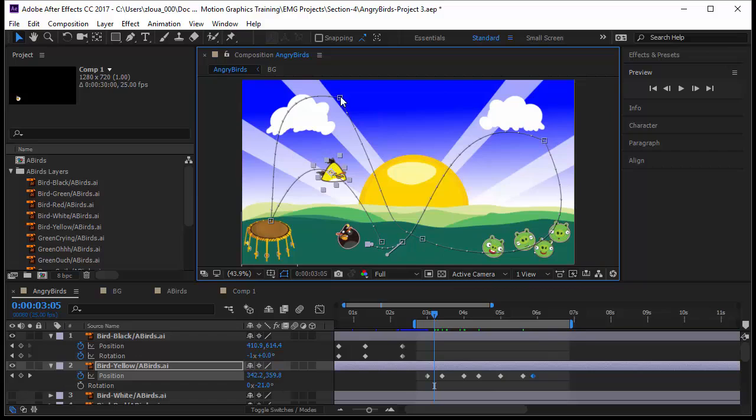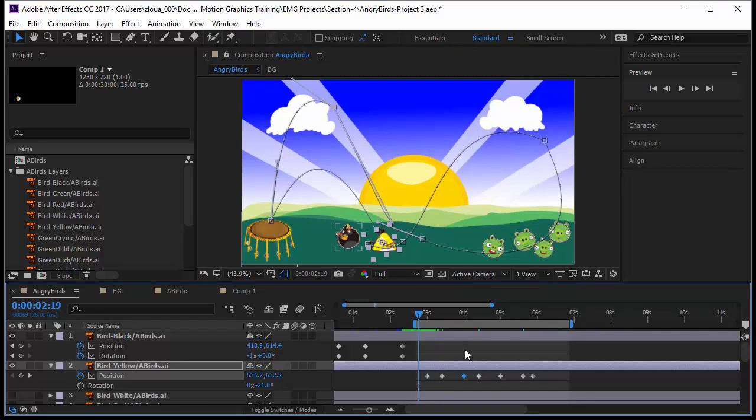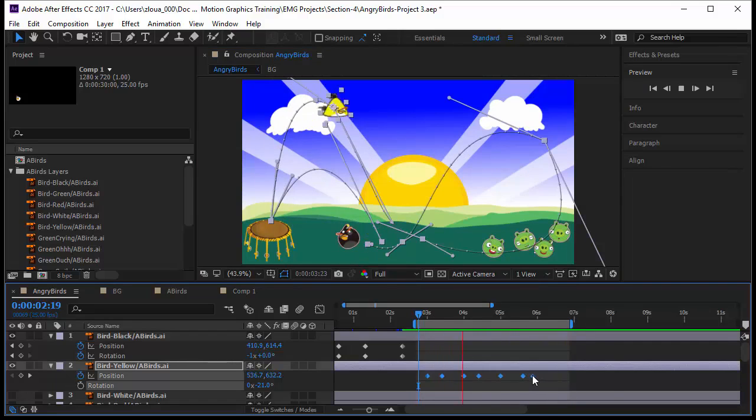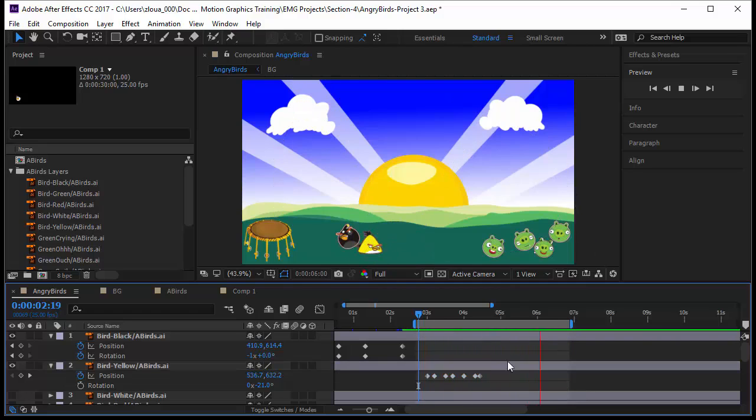Now this is not very good. There is an angle here, so we want to cancel this angle and make it a bit smoother. Let's run our animation and see exactly how is it. Well, it's slow. So what we are going to do is to take all the keyframes, press Alt, and move them all in. So we'll make it only 1.5 seconds or less even. Well, now it's much better.